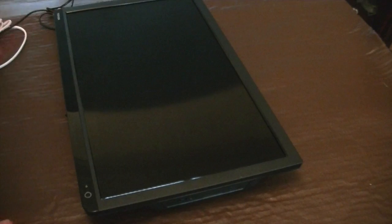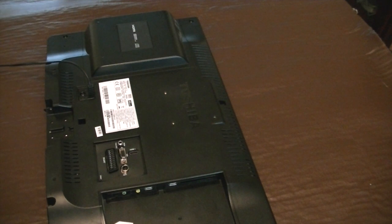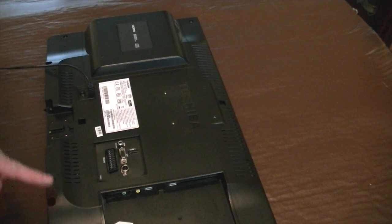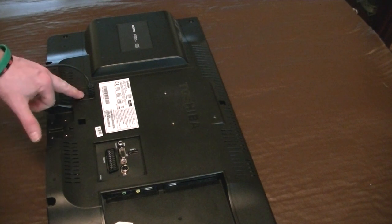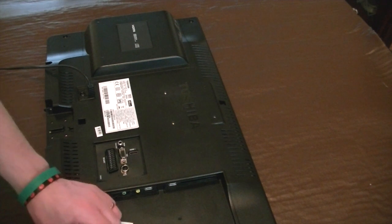Well, first thing you've got to do is to get into the TV. So you've got to have a look on the back and see where all the screws are to get the back off. On this particular TV there are at least 10 screws, well 11 screws if you include that one, that you need to take off. So while I do this, here's a bit of music.